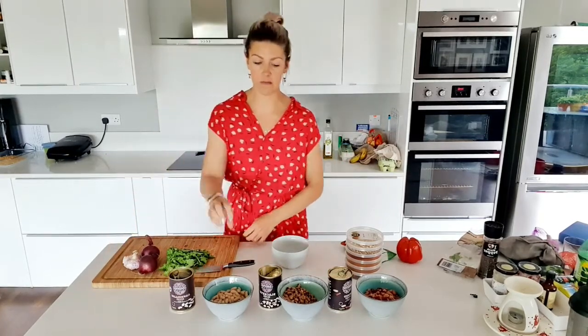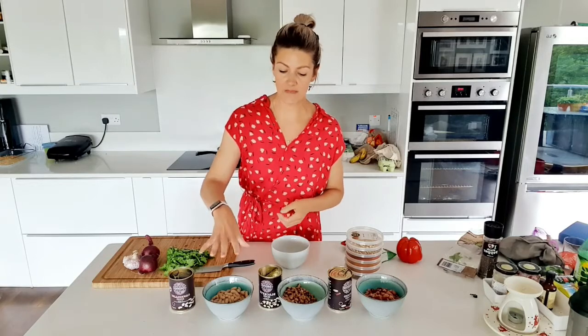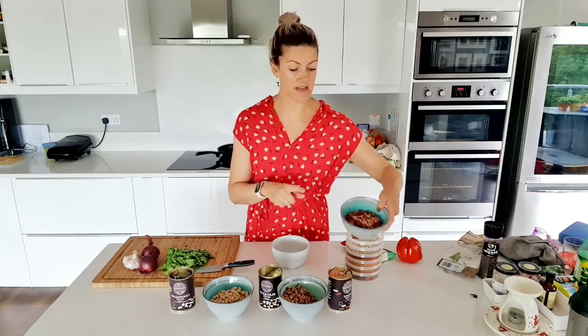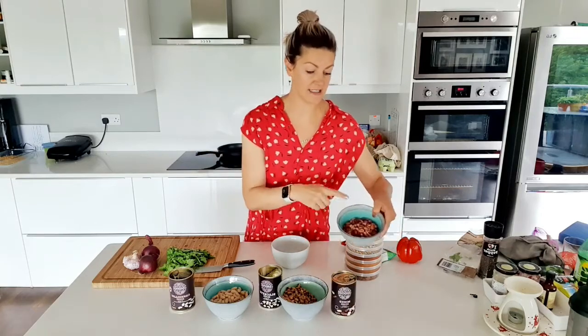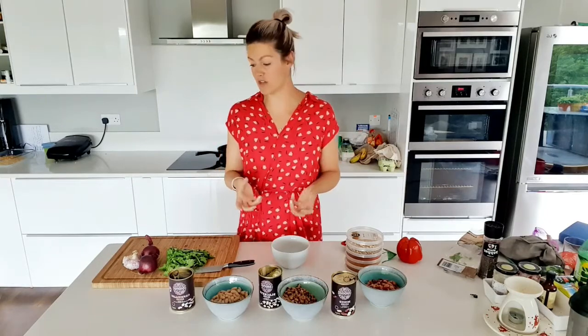But something like beans, while they have the essential amino acids in them, they have them in varying amounts. And while we'll say cannellini beans might be very high in lysine, which is involved in the synthesis of protein, it might be quite low in methionine, which is involved in metabolism. And it's the same for these other beans. It's the same with the black-eyed beans. And the reason I'm using mixed beans, so that's this tub here, is because it has kidney beans in it and some other little bits and pieces. And kidney beans might be a bit higher in methionine, a little bit lower in lysine. So it just means you're getting that balance of the essential amino acids.